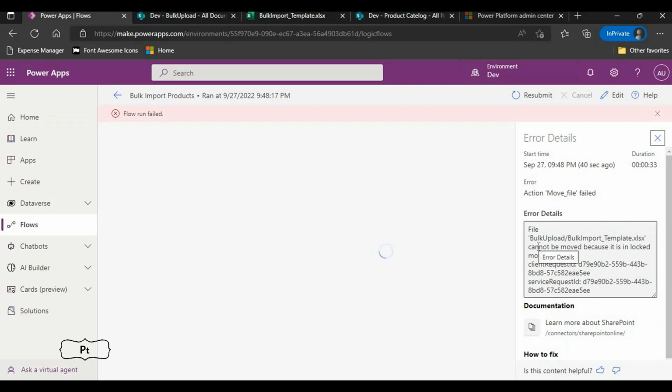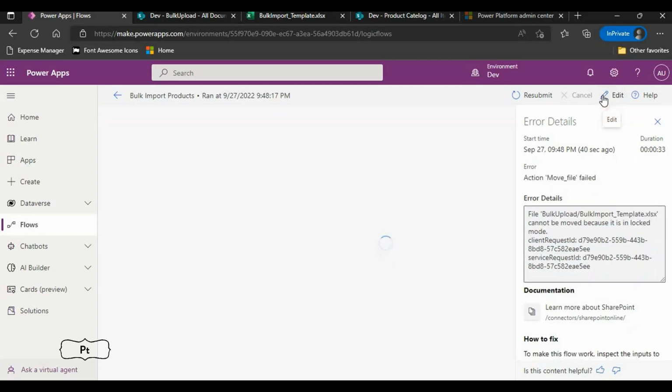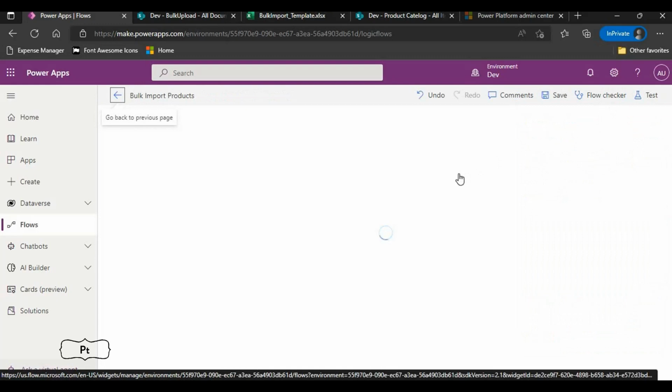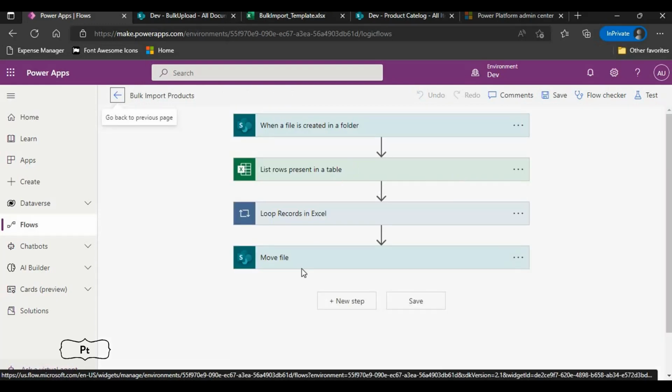See, now we are getting this error. Bulk upload cannot be moved because it is locked. Actually, what's happening here? We opened the Excel to read, right? Read the table. So now we are trying to move the same file from one path to another path. So that's why it is throwing this error saying that file is locked.